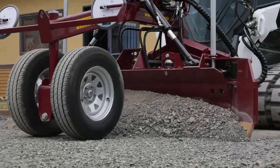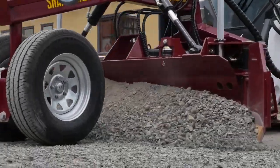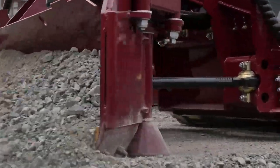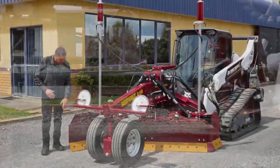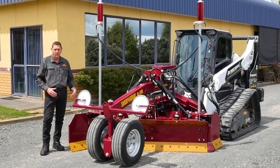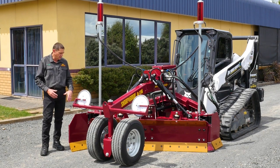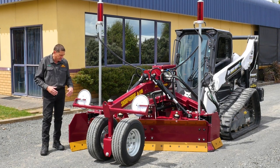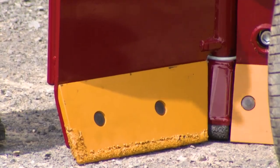And this wing covers the shoe so that the shoe is easy to glide along the ground and the blade can penetrate into the ground. So that's a really good feature. But these are built for trimming. This is not a blade for just pushing out loose material. This is designed to cut and trim.